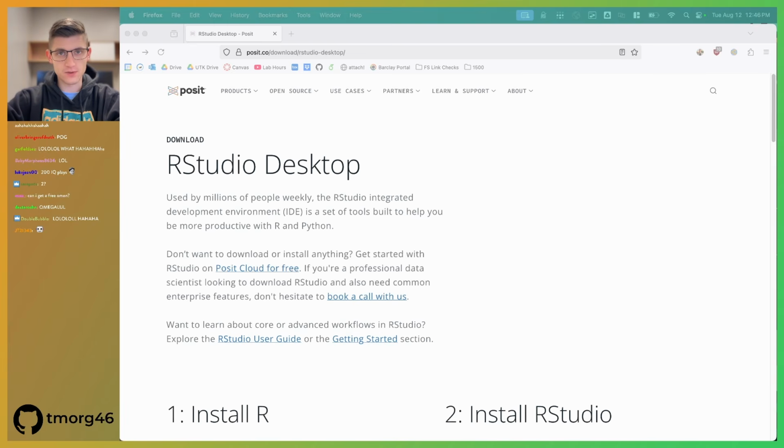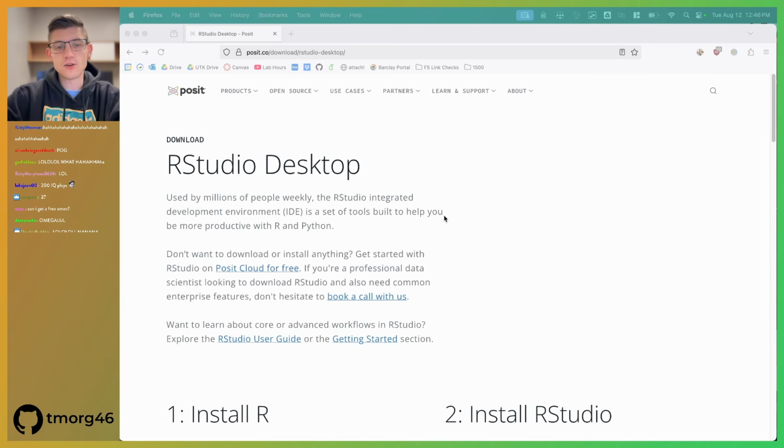I'm going to show you today how to install R and RStudio on both your Mac, which is an Apple computer, and on a Windows device. That's basically any other computer most people will be using. If you're on Linux, you're on your own, but you're used to that. And if you don't know what Linux is, you don't need to.